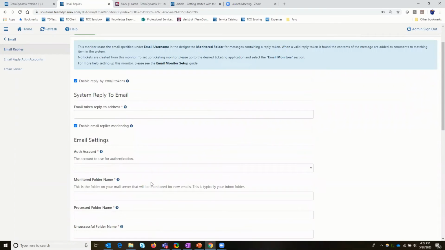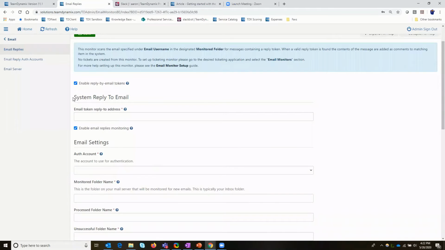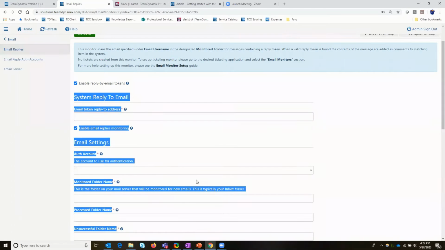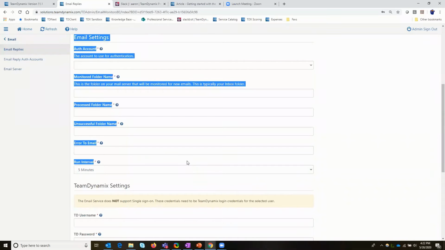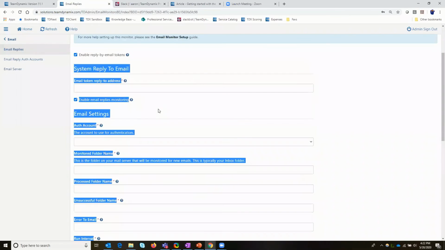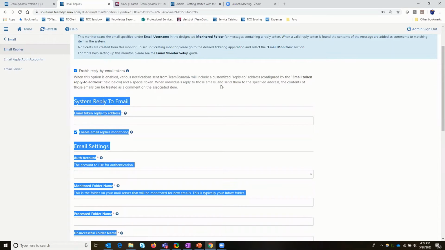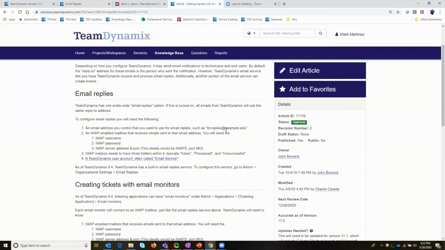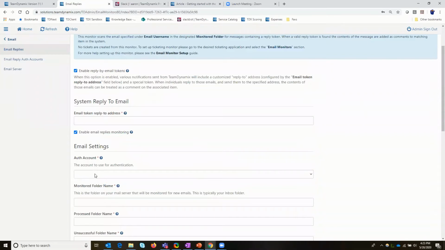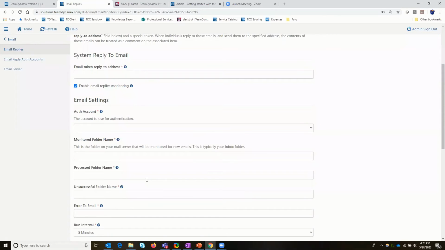Any questions on this top part here? Does this look simple enough? So the email address can be any email address we want to come up with? Correct. We give you an example, usually like reply to, like in this article here, td-replies at imperial.edu, but whatever you want to name it, just so you remember what the name is. Then you obviously remember the authentication settings, and then the folder structure.